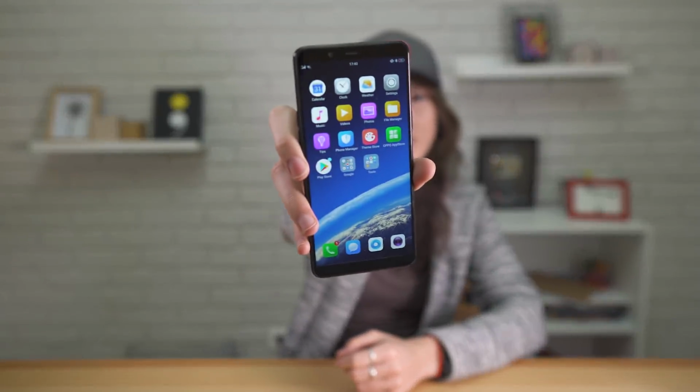Hey everyone, this is Oppo's newest budget device, and it comes at a crazy low price. Somehow it has a 6-inch screen, a good battery, and the build quality of a device that should cost at least twice as much. But, you know, specs can be deceiving, and so can looks. So what are you actually getting with this phone? I'm Angie for GS Marina, and this is our Oppo Realme 1 review.